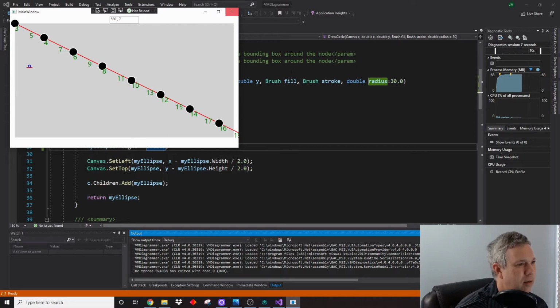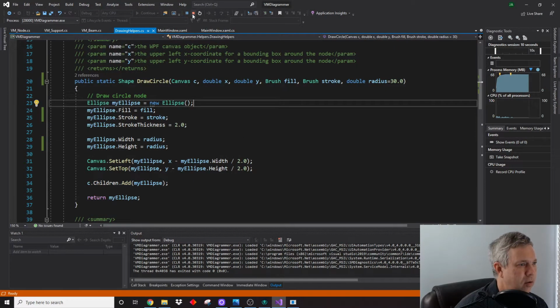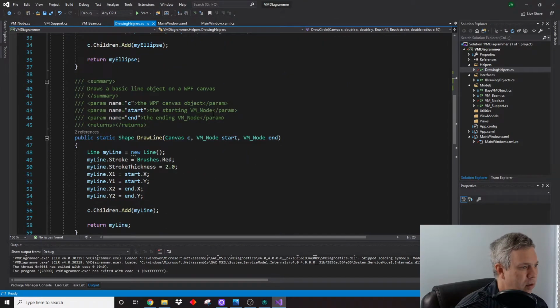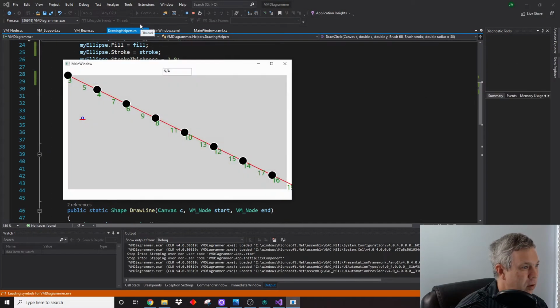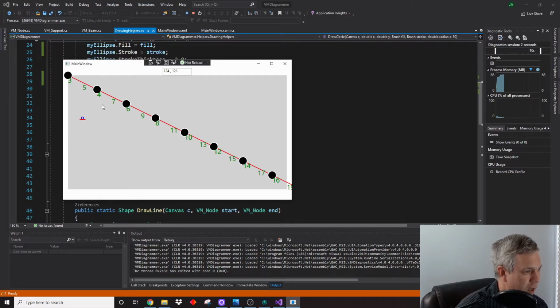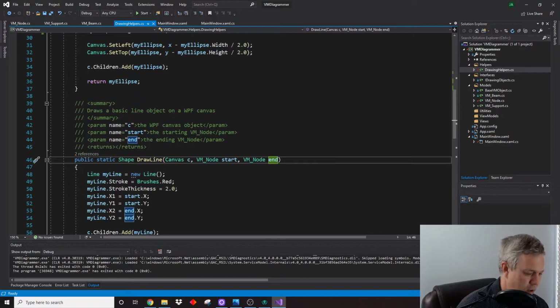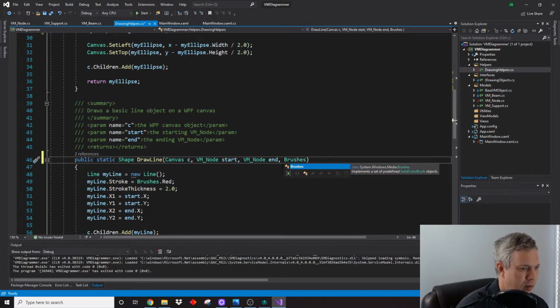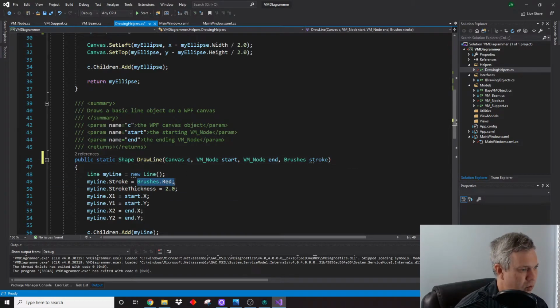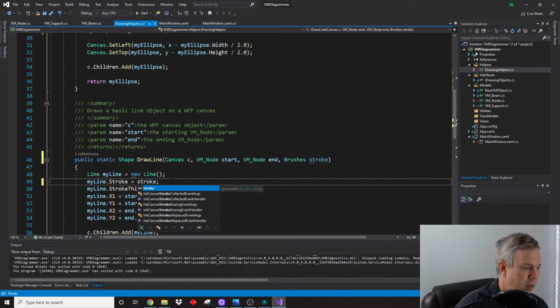Okay. Now, I do see one other thing. I'll go back and show you. We were drawing our beams as red, but that was coming out of the default line diagram. So now anytime I draw a line, it's going to draw as red. It's the same issue with fill color and those kinds of things. So let's add brushes, stroke here. Brushes, I'll make you a stroke on that one.